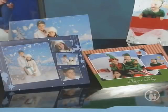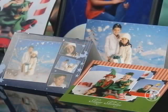And I think people really break out their cameras when the holidays come around. So that's a good time to learn what to do and what not to do, because it makes a big difference in holiday cards like these, right? Absolutely. You want your best shot to go out, right? Yes, of your family, definitely, on your holiday card. Definitely. So tell us what you can do to make that difference.